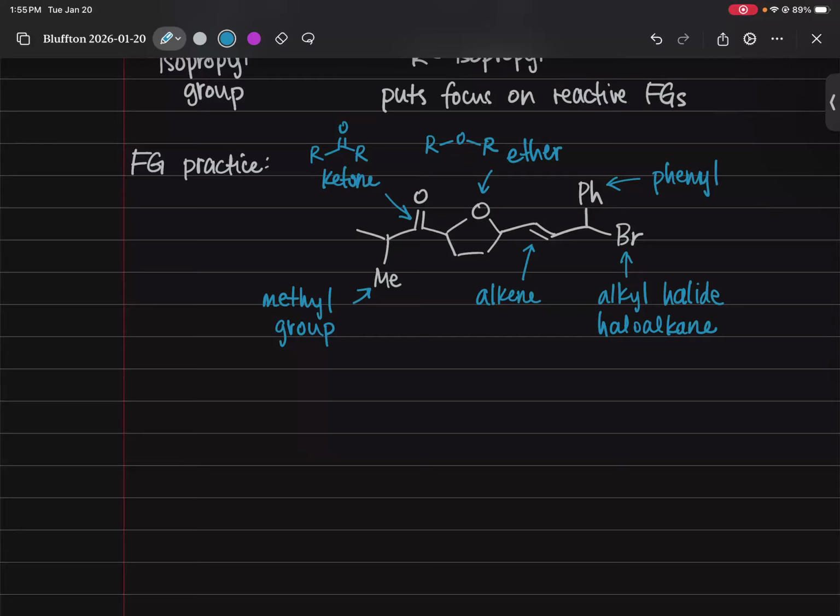Also, one thing I should point out is that that's also a methyl group. I just didn't write Me. All right, so Me or CH3 or, well, let me put another group here. There we go. That's also a methyl group. So 3 different ways to write a methyl group, okay?